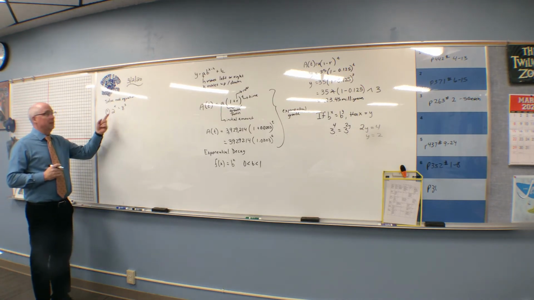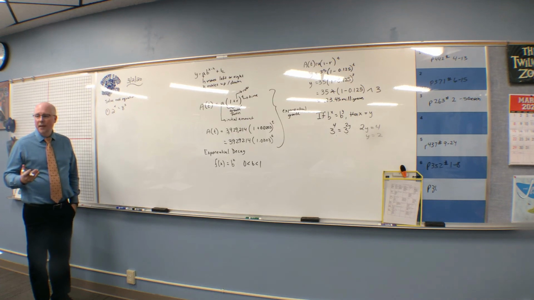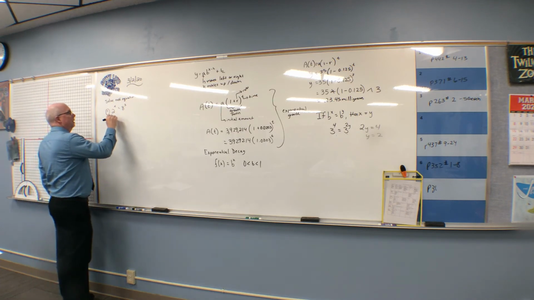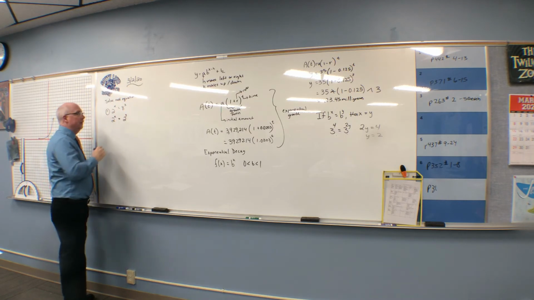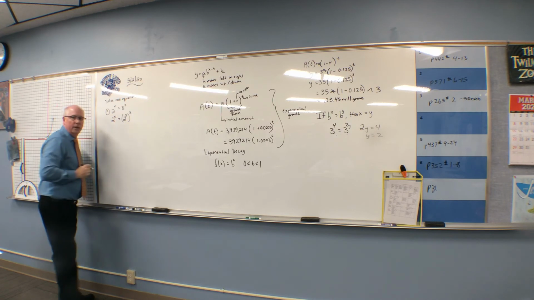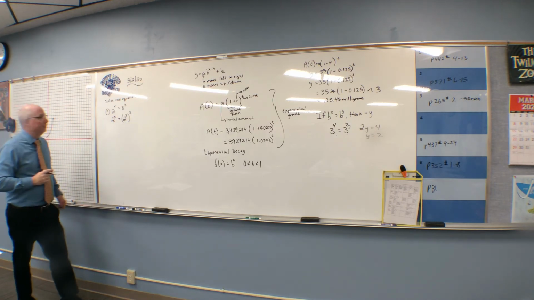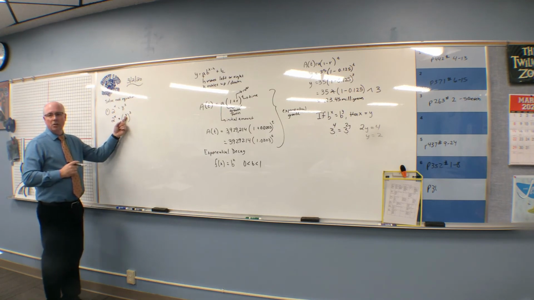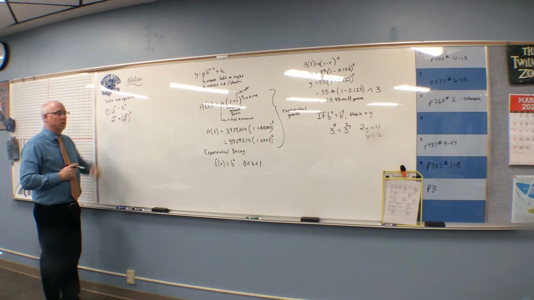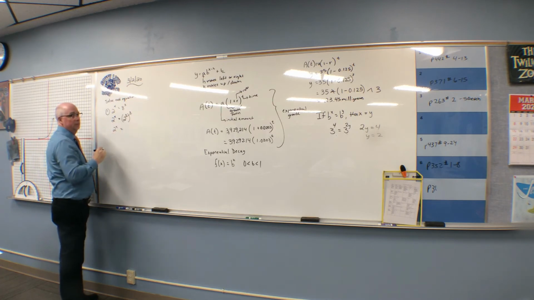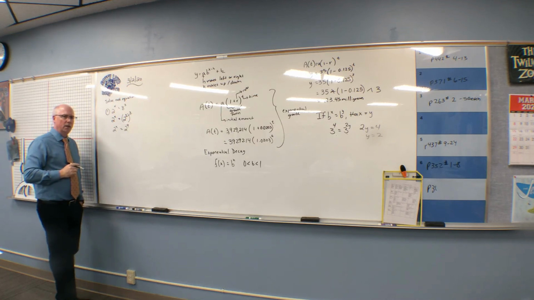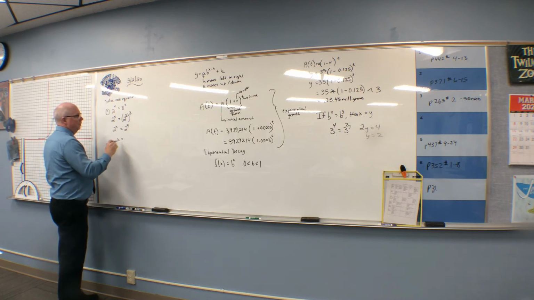Well, first of all, do they have the same base? No. So our goal is to get them to have the same base. All right, so this is 2 to the x. This one, I'm going to rewrite 8 as a power of 2. So I believe it's 2 to the third power, right? But then that's to this third power, right? Let me show you again. 8 is 2 to the third power, right? Because 2 times 2 times 2 is 8. But then it's to that third power also. So since the power rule, whenever you take the power of a power, what do we do with those two? Multiply. If we were multiplying, we'd add. You understand, Brian? Yeah. Okay. So now tell me what x equals. 9. There you go.